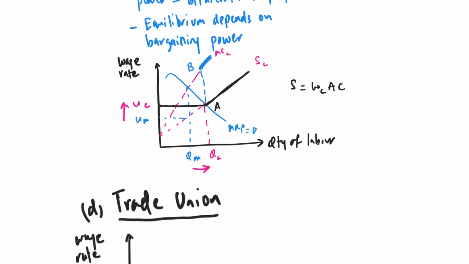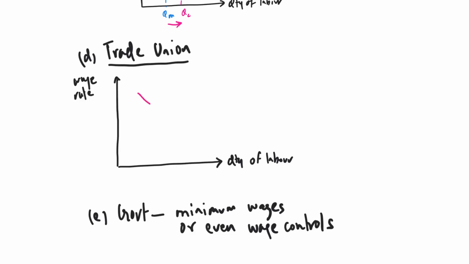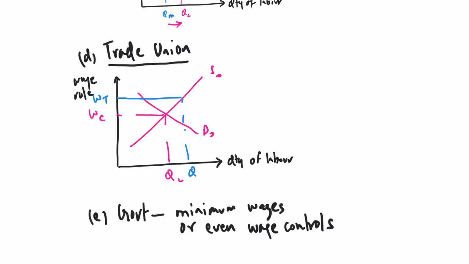But if there was only a trade union, that will be a case where this is my demand and supply in the perfectly competitive labor market, with the wage rate being WC. There could be a big issue because the trade union will set a wage rate above equilibrium and will cause unemployment of Q2 minus Q1, of which QC minus Q1 people will lose jobs, because they were previously employed but now will not be.